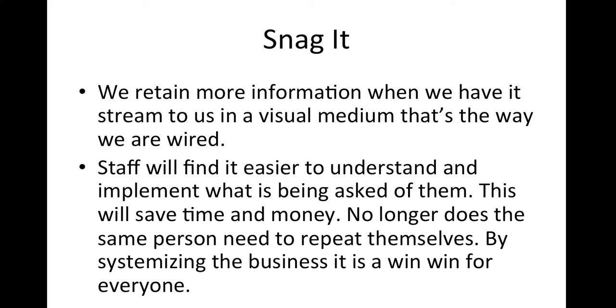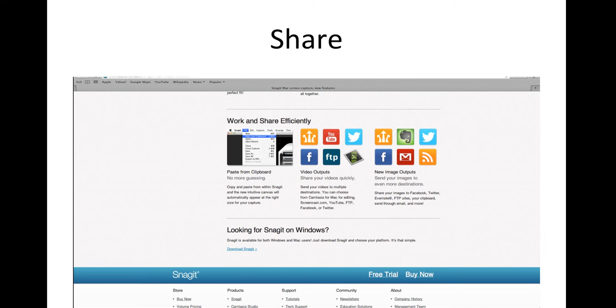As I said earlier, every business must be systemizing their procedures and their policies, and I find that it's a win-win for everyone. The great thing about both is you can share them to Twitter, YouTube, Facebook, so they can actually be shared. Also too, you can actually keep your documents within the Snag It or the Camtasia. I must admit I choose not to, but you certainly can. They do have the provision to be able to do that.